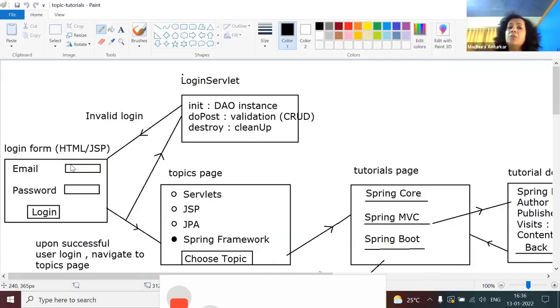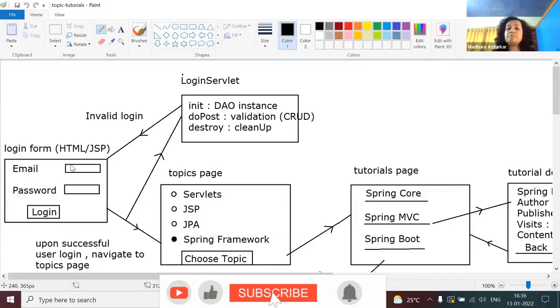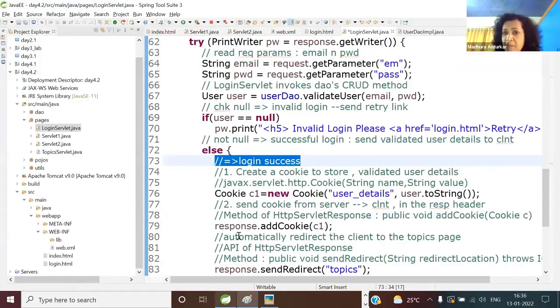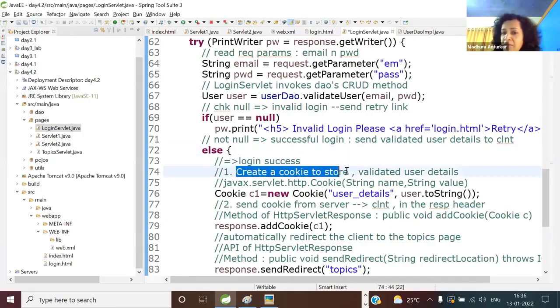Who is going to create a cookie, client or server? Server. Today we are in servlets, so the servlet will create a cookie. Now read the step and the API parallelly. The first step is to create the cookie to store the validated user details. Which class are we using here?